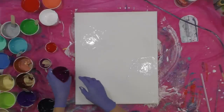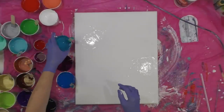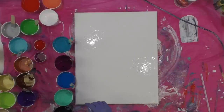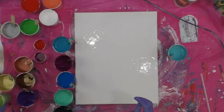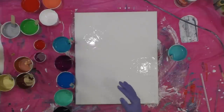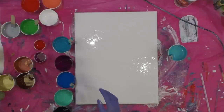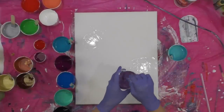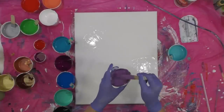You can get it in the cake decorating section at Michael's or Walmart. So I'm just lining up the colors I'm going to use. I had a bunch of colors I mixed up for a class — that's Laguna, there's a quinacridone magenta or violet, underneath that there's a bright blue, that is Green Tree, and Green Tree and Laguna mixed together so it's kind of a greenish blue. Then that darkest color is kind of like a Payne's gray — a really dark navy turquoise. I'm thinking about using the bright green but I don't think I end up using it. I do have silver mixed up that I'll be bringing in a little bit, and this one is Purple Pizzazz.